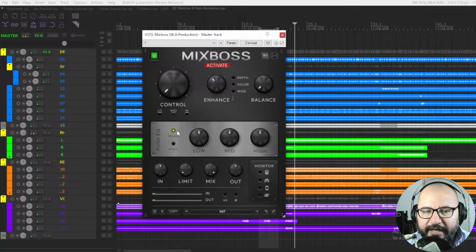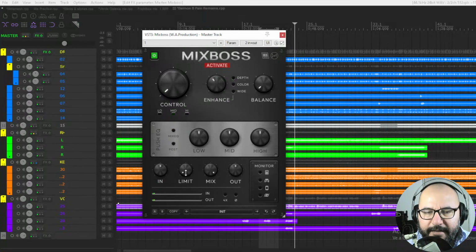The mix EQ, if we enable this control, we're gonna reduce some subsonic frequencies and frequencies on the extreme highs, because some genres like rock and pop don't need a lot of subsonic frequencies like other genres like EDM. So this is to reduce those extreme frequencies on the extreme lows and extreme highs, right? So that's enabling the mix EQ.